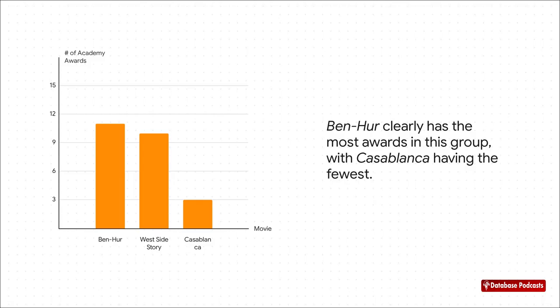Just look at this. Your brain can process the heights of these bars way faster than it could ever read a table in numbers. You don't even have to think about it. You just see which movie won more awards. With some clear labels, the whole story is told in like 2 seconds. No confusion. That's the power of a good bar chart.